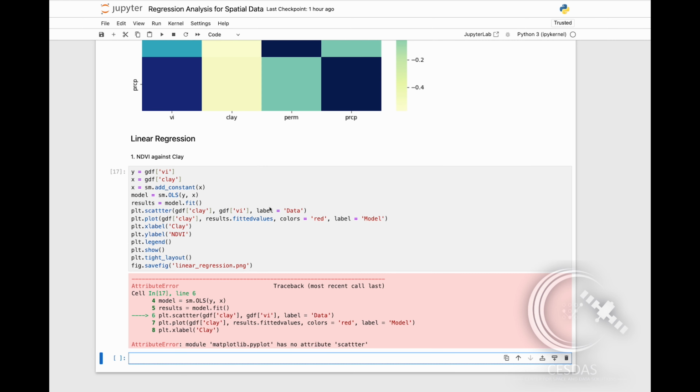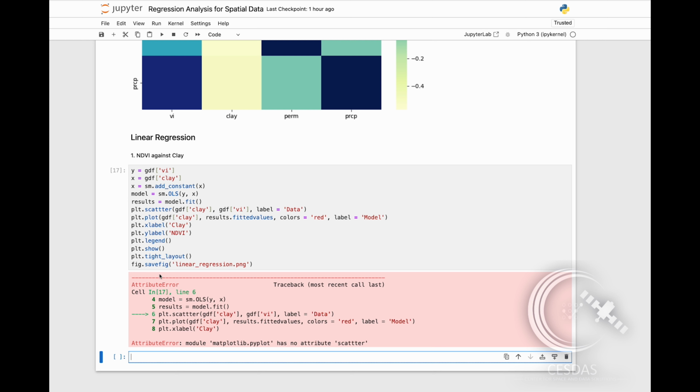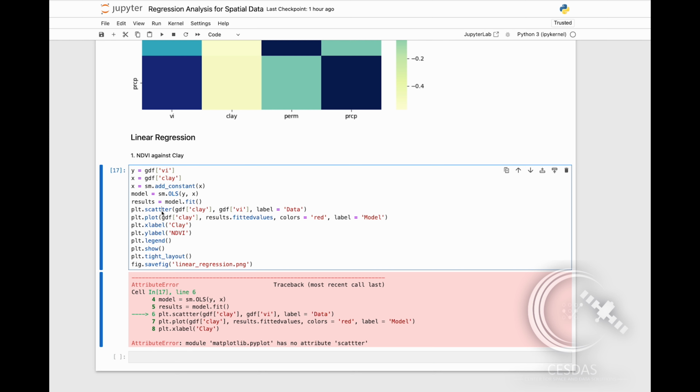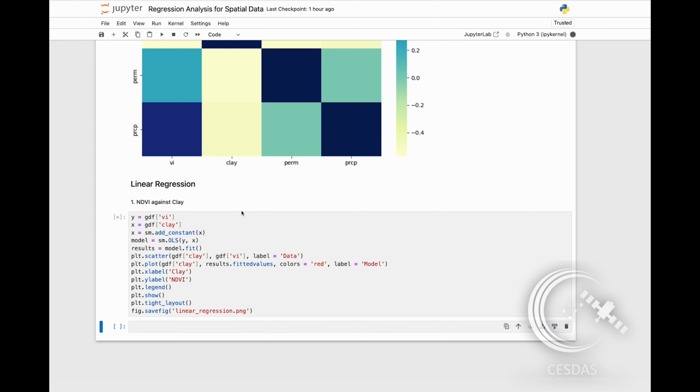Good. So let's run it and see what we have. So we have clay, it's returning some error. Let me see what the error is. plt.scatter, plt, oh, double T, triple T, it's a problem.